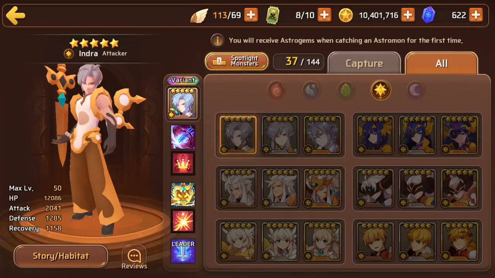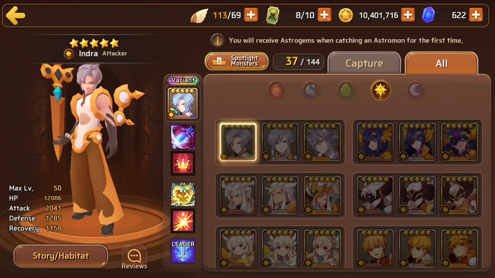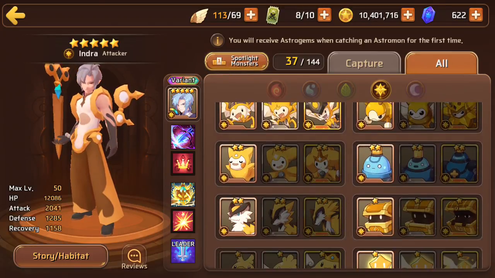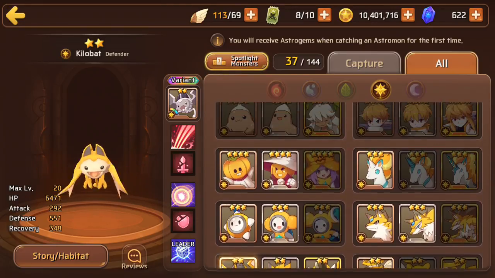Anyways, moving on to the lights now. I only have 2 light monsters and 1 dark monster on my list, so I'll get to them pretty quickly. First off is, as some of you may have guessed, Light Kilobat. Light Kilobat, 100% chance to reduce the attack for 1 turn. As I already said, attack downers are very scarce already, so decreasing the enemy's attack is really a great skill to have, especially at a 100% chance. And also he has a defense down on his 5-star skill, which is really great.